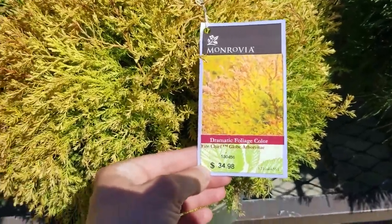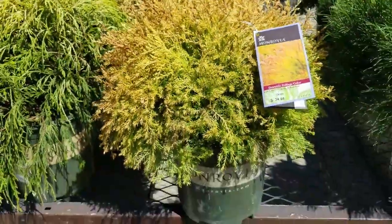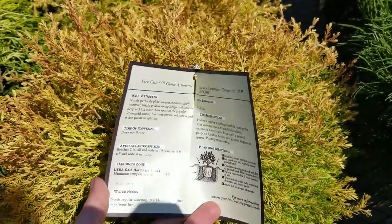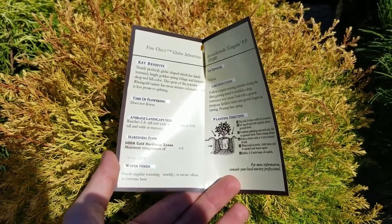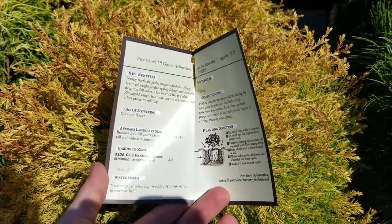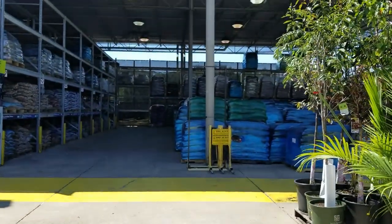Look at this arborvitae. It's called Fire Chief. That is some really interesting foliage. And here's a glimpse at the tag. Feel free to pause. 2 feet tall in 10 years. Wait, to 4 feet tall and wide at maturity. Wait. Which is 2 feet tall and wide in 10 years to four. Okay, 2 to 4 feet. Why did they put that down so weird? I guess I was probably just reading it weird.